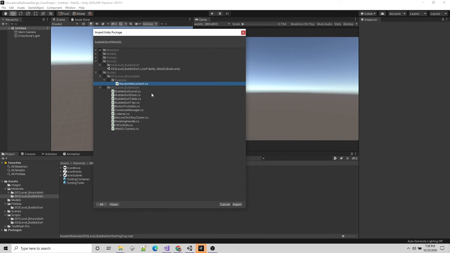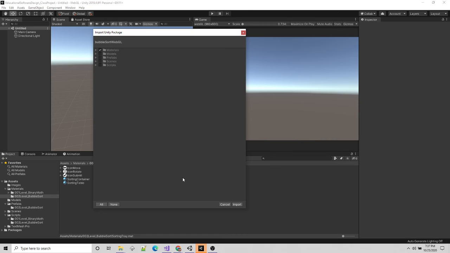So the script that controls the level, the state, I think I have to look at this. I think there's a bunch of enumerations. The actual table, the tray, the button you're pushing. Something that's managing all these containers that's spawning and moving them. This listener class I'll get into. The mouse click. So when you're clicking around, we figure out where your mouse is and put that hand model there. I don't think we're using this anymore. And the UI controls, just all the buttons and all the text stuff, and then the controller for the camera. So all this stuff will be covered in the class.